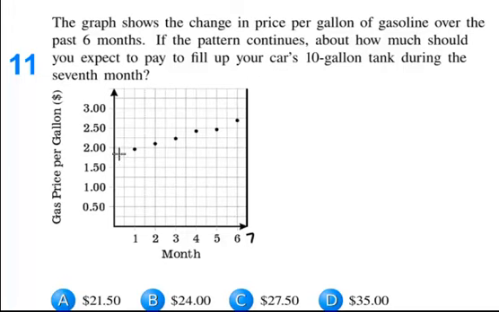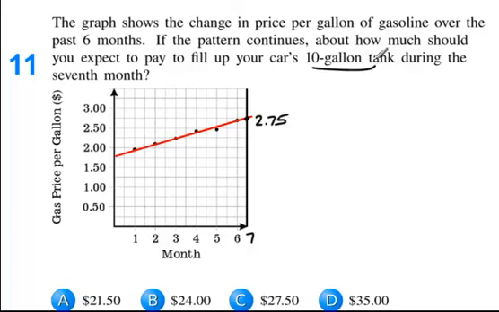So I start over here at the beginning of my data, and I'll end at the last part. So something like this. Got a few below, a few above. And you can see that most are on the line. So my point is right here. Okay? So that's about $2.75 is how much I'm paying that 7th month.